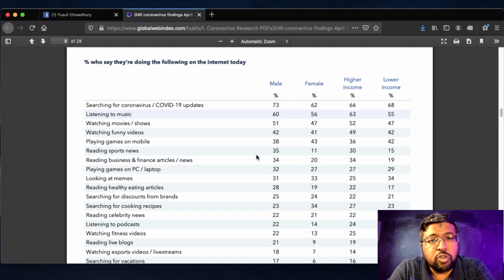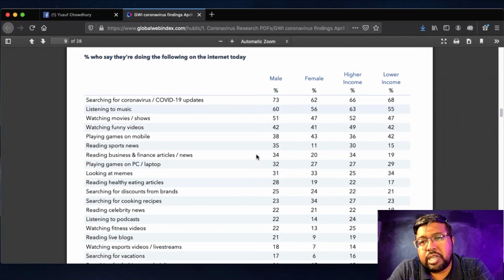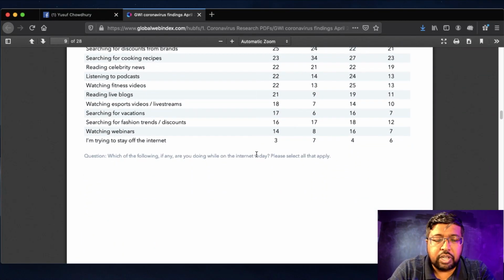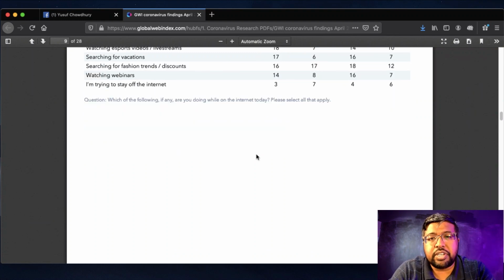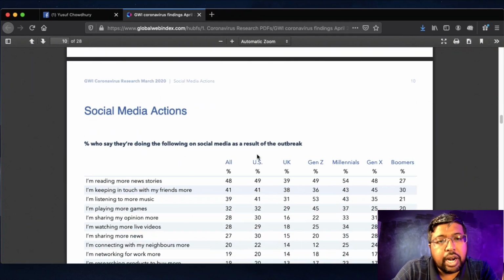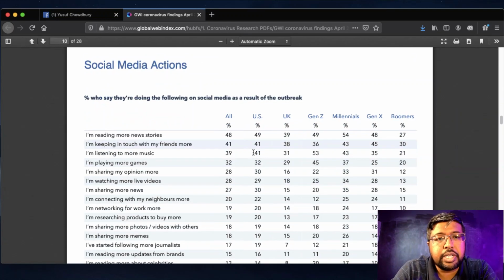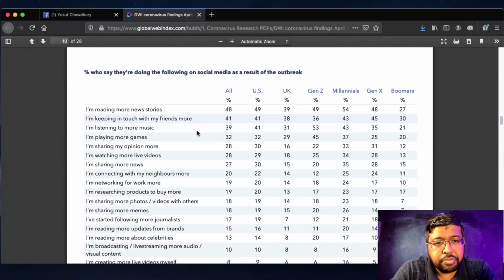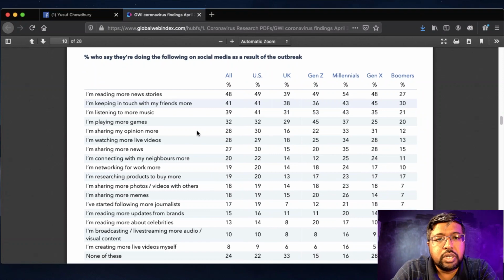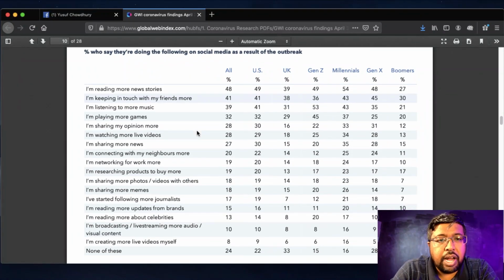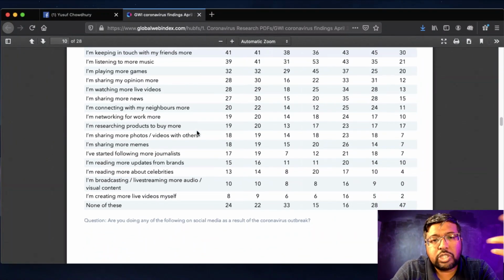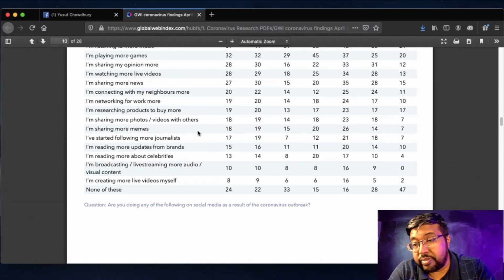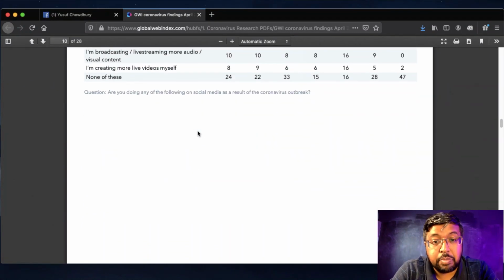Okay, so I love to look at data, because data explains to me the behavior of consumers online, and based on the behavior, I can come up with a strategy to target them. So like right now, for example, in social media, look at some of the questions they ask. I'm reading more news stories, getting in touch with friends, listening to music again. So this sort of information will give an idea how I can market myself and what I'm going to be, so they can see me.